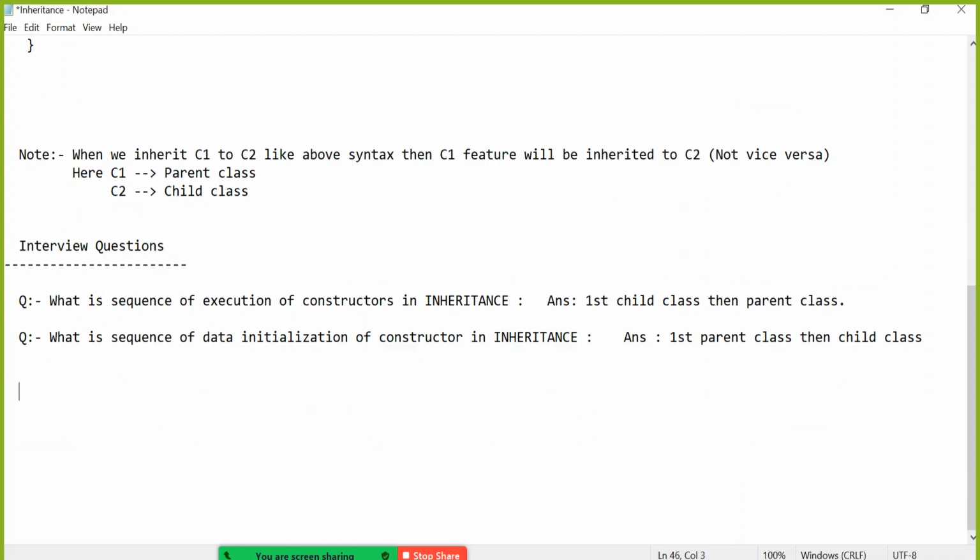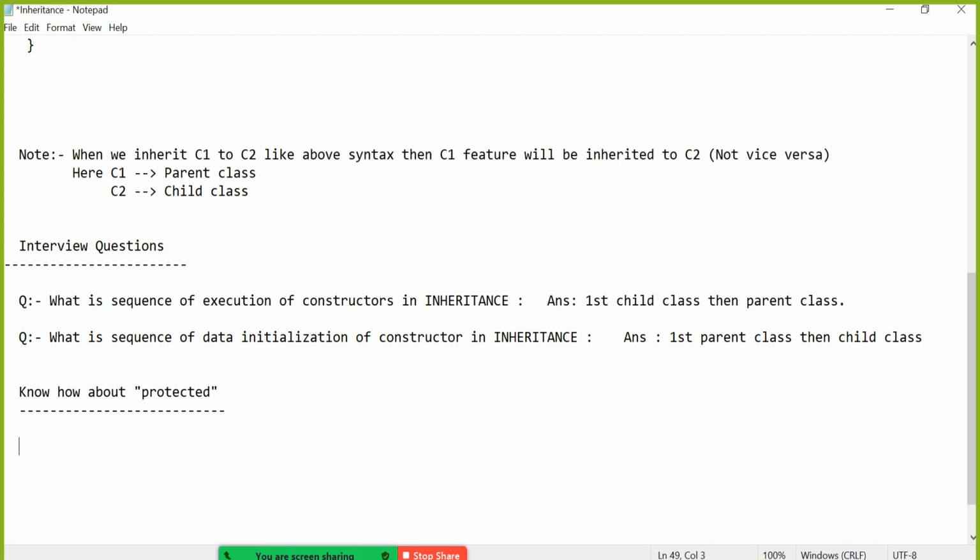Let me give a heading here. Know how about protected. What is special about protected in object-oriented programming? Only applicable in case of inheritance. That's why in encapsulation I didn't say about it.